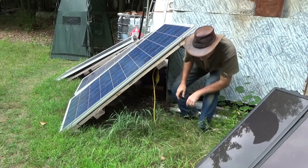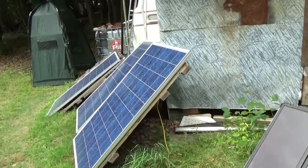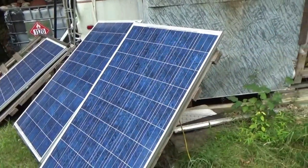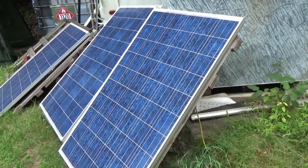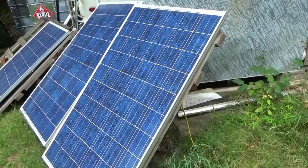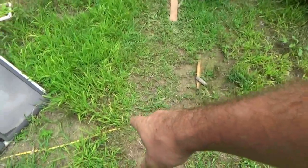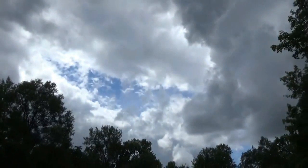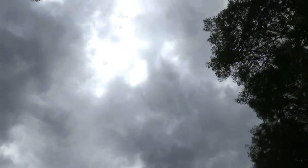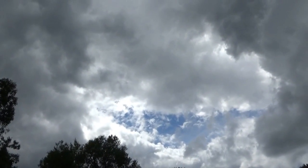Now I've got these two panels connected together in parallel. These are 235-watt solar panels, so that's going to be 470 watts — which, believe it or not, is all I ever had coming in anyway, most likely due to the thickness of the wire I've got running through here. Let's go on inside the tiny house and see what we've got coming in. It's overcast at best with brief periods of sun, so it's not going to be the greatest test, but I might be able to catch a little bit of sunlight.